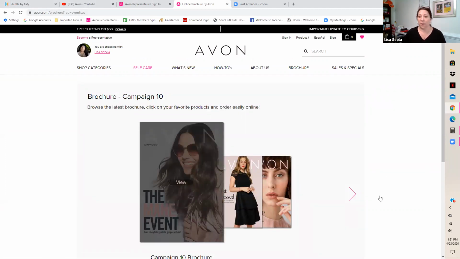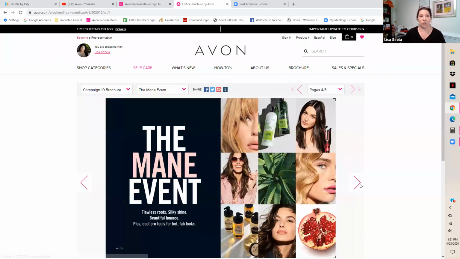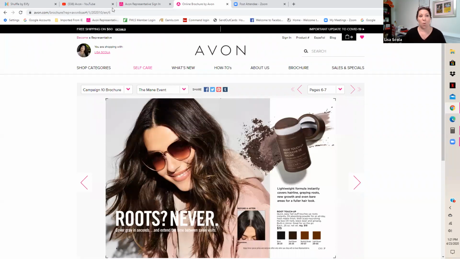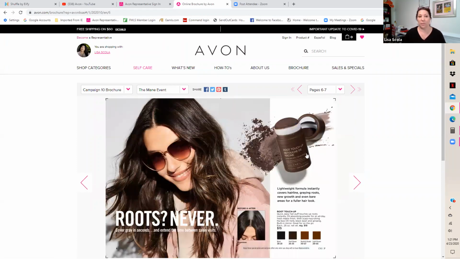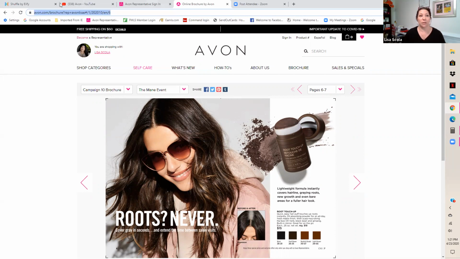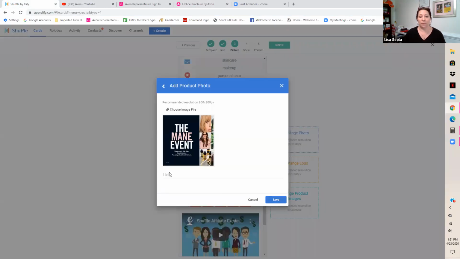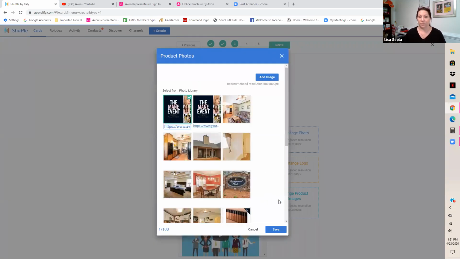When we get over here to hair, as you keep changing the pages, do you see up here at the top? Watch how that page will change every time. Now we're on 8. So if I want to start them at the beginning, I'm going to copy this link right here, and this is what I am going to put on the shuffle link. So now that is going to go right to there, and I'm going to save it. Then it's there and it's checked. Let's go get another picture.